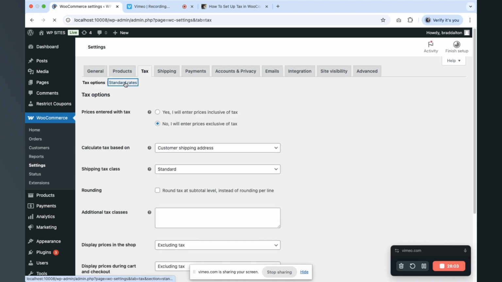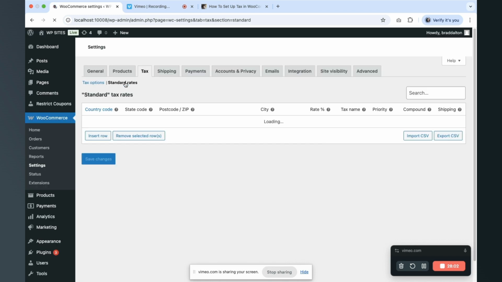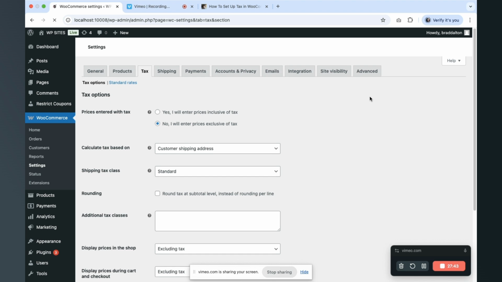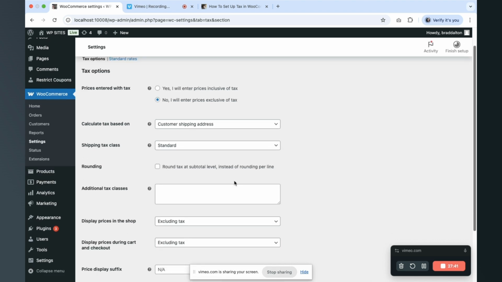For the standard rates, now the standard rates here are 20% for America, 30% for Australia, 10% for Thailand. Now we can also add a custom tax rate. If you want to add a tax rate per product, we can create a class.